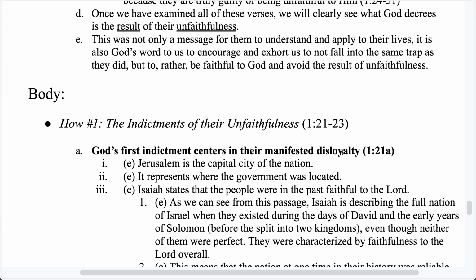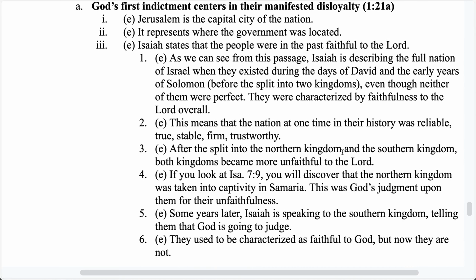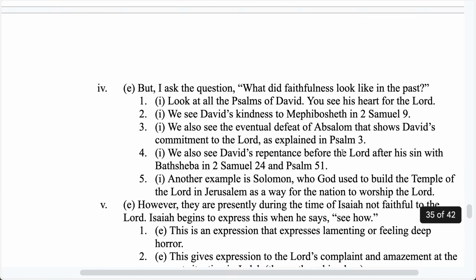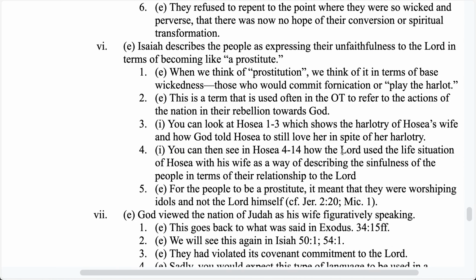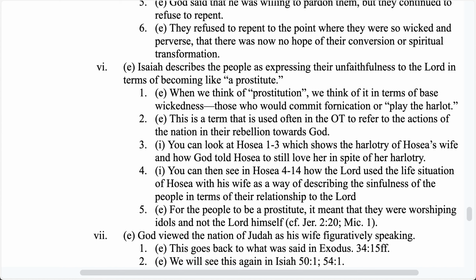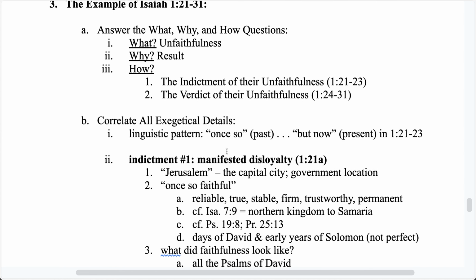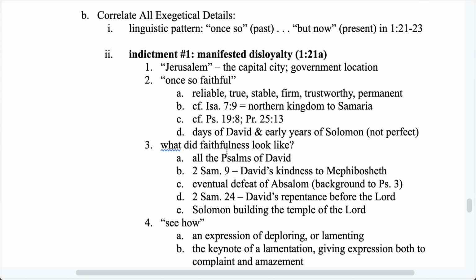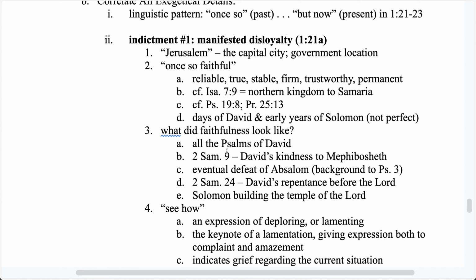Now, where did I get this info from? Where did I get this outline from? Where did I get all these details? Notice all of these statements here. Notice all of this. You see all of this? Where did I get that from? I could type it just from nothing, but you know what I did? I got it from my synthesis. What I did was I took everything I had written here.